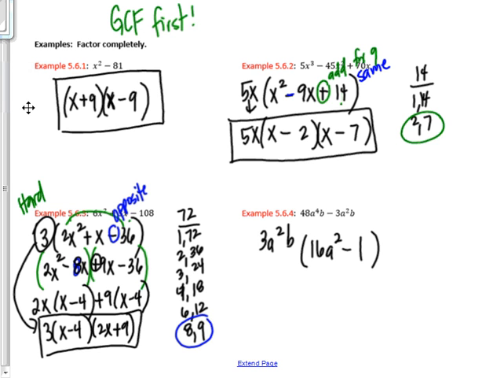How many terms are inside that parenthesis? Okay, 2. So that means it can either be squares or cubes. And what is 16? A squared tells you it is. It's just squares, and I have my minus. So I split that into 4a and 4a and 1 into 1 and 1, and alternate my signs and drop that 3a squared b.